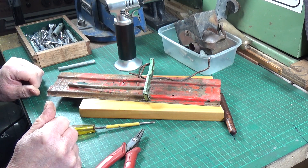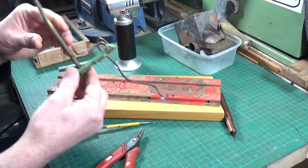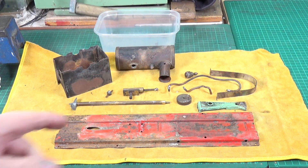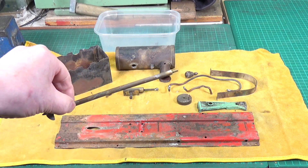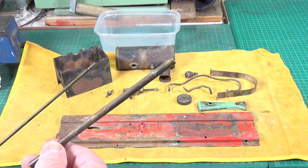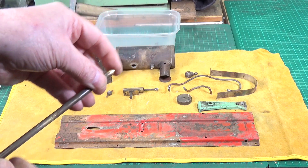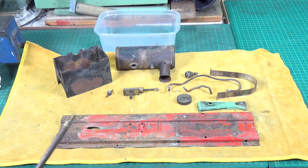Apart from unsoldering the pipes, we're pretty much done. The prop shaft itself has a small bend - the outer part of the prop shaft tube is bent, but the actual inner part is not. The prop shaft tube is a lot bigger than the actual prop shaft itself and it goes into a bushing at this end, so we don't need to straighten that - it's actually fine. Quite pleased about that.